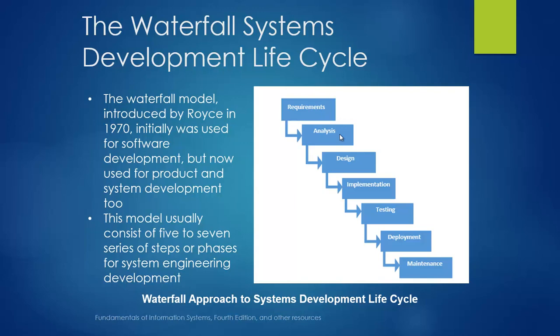Third will be mapping requirements to design specifications and creating the design. The fourth step will be the implementation phase. In case of a software system, we start writing the code at this stage. The fifth step is the testing phase to make sure that the system is working as intended. The sixth step is deploying the developed system into the real life situation, and the seventh step is maintaining that system to continue going.